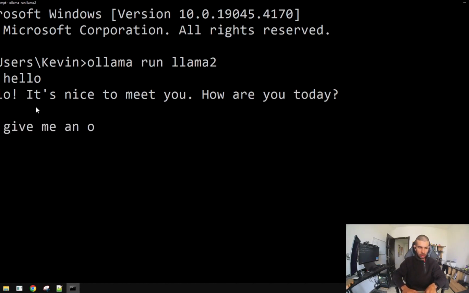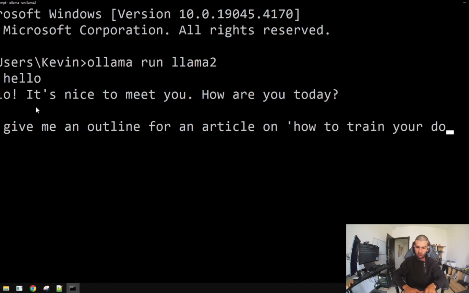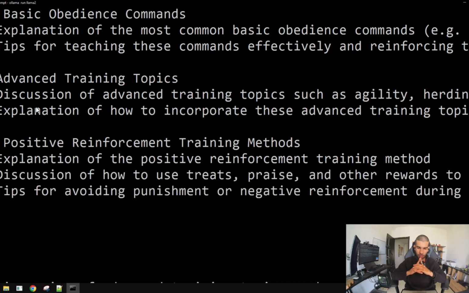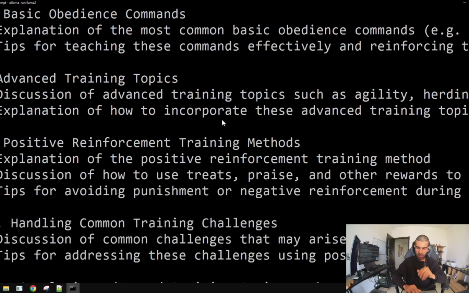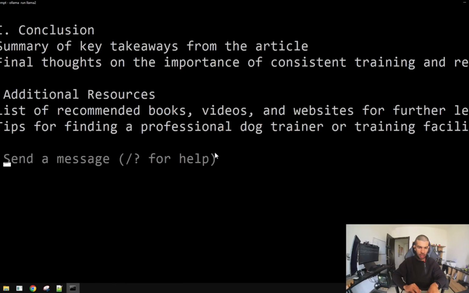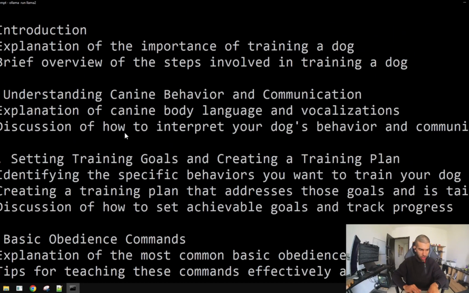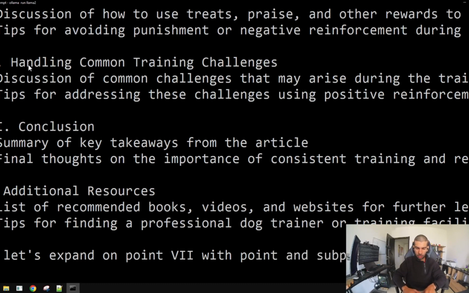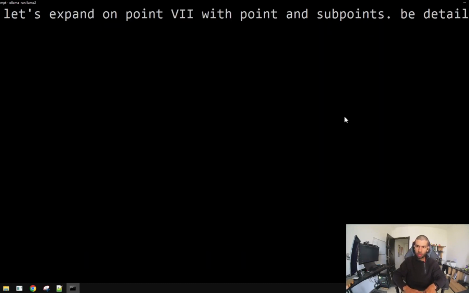Give me an outline for an article on how to train your dog. As you can see, it is insanely fast compared to the previous result. It's even faster than other language models like ChatGPT, I think. And it's basically generated the outline. Let's see. Let's expand on point 7 with points and subpoints detailed in your output.